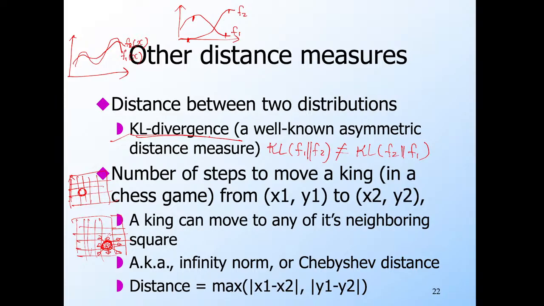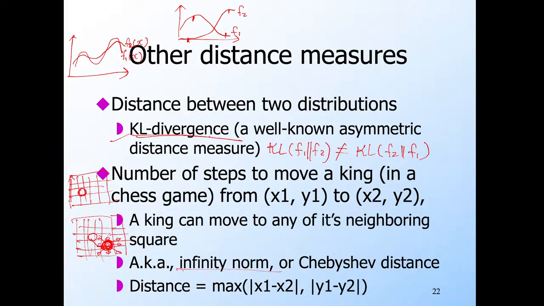So the distance from one place to another, I just copy this here. Let's assume that you want to move a king from here to here, for example. Then you need to move like this and this, okay? So it turned out that this is the infinity norm.